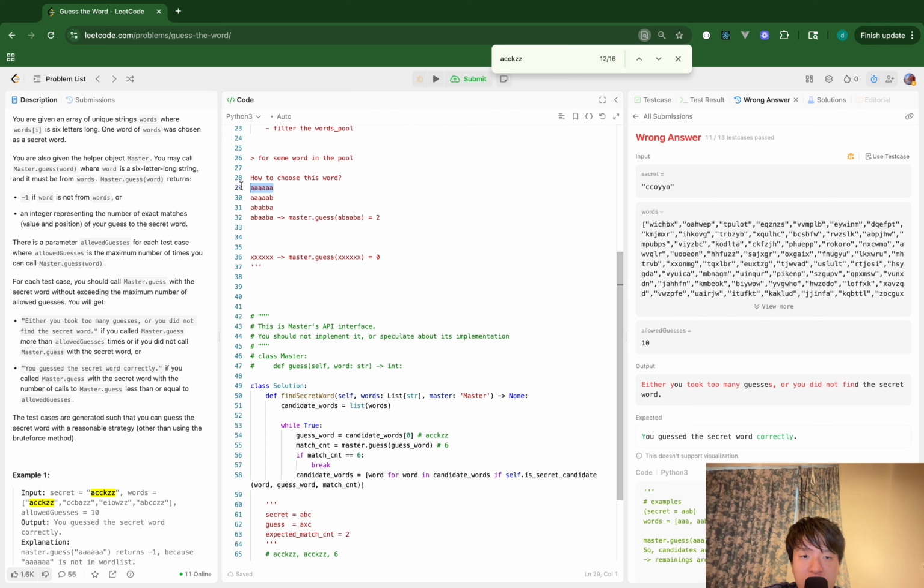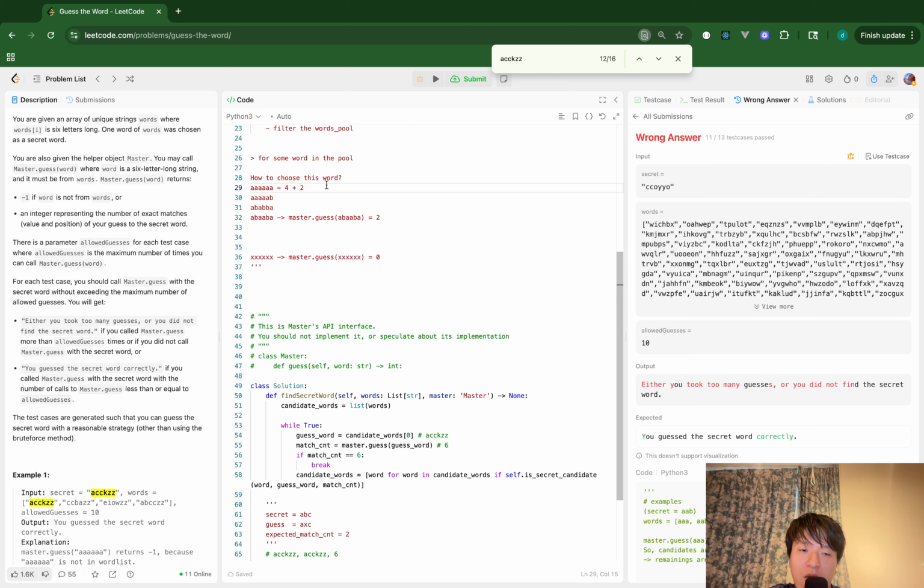So if I have A, and the first character is A, and if there are in total 4 A's as the first character, this A gets 4 points. And for this one, because there are 2 A's as the second character, this A gets 2 points. So in that way, for each character in each string, it gets more score if the same character appears in the same position in the given strings, in the candidate words.